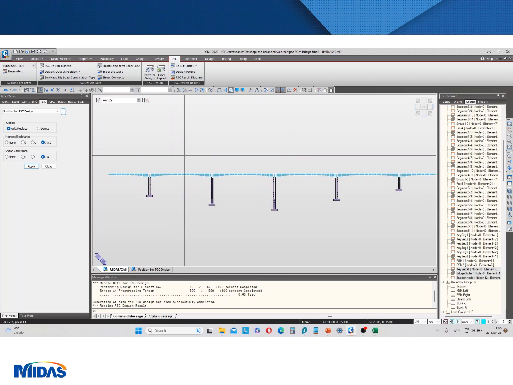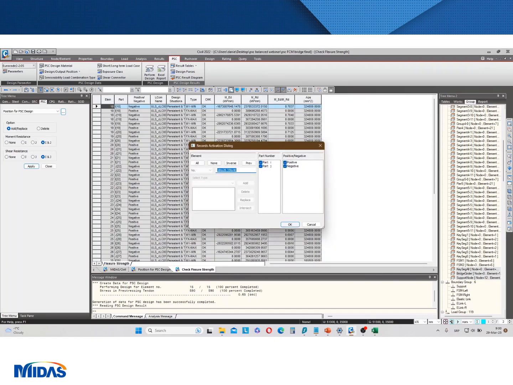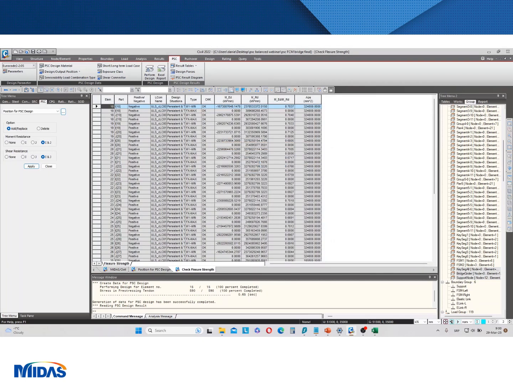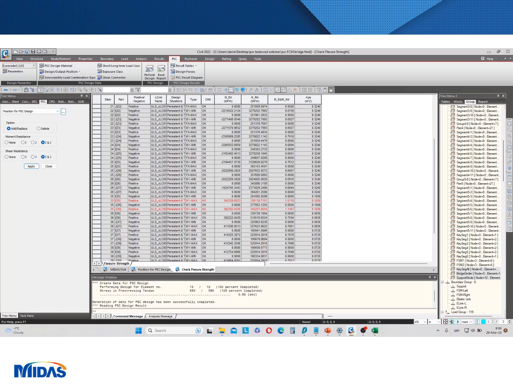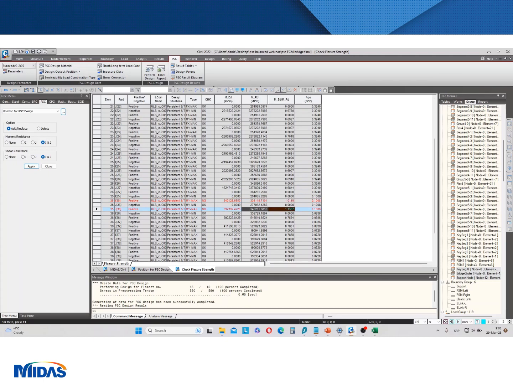Okay, so this was quite fast. So let's check the results. Here for the flexure we can see, okay, we'll just adjust the units. Yeah, okay, we have some small problems here, but it's nothing to stress about.